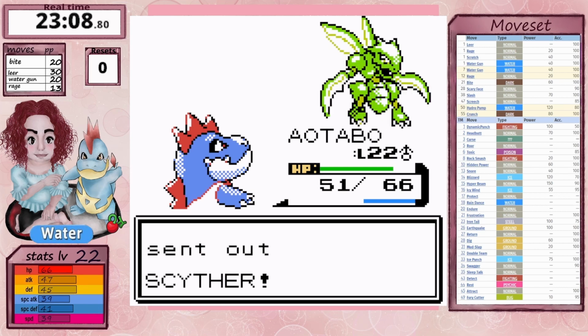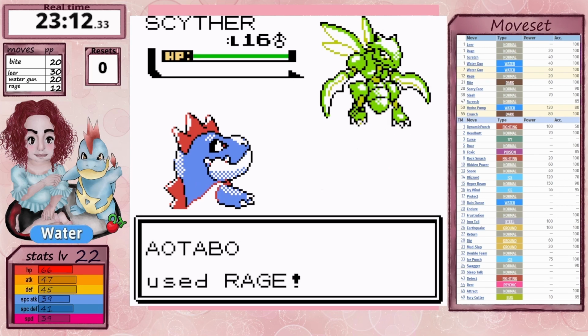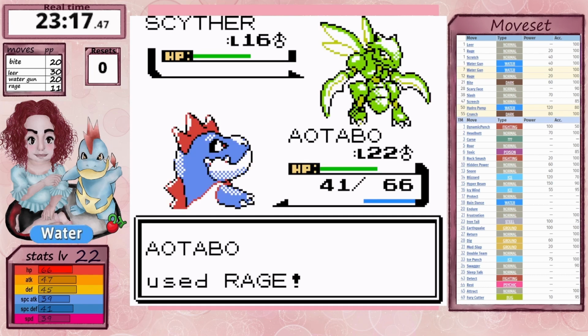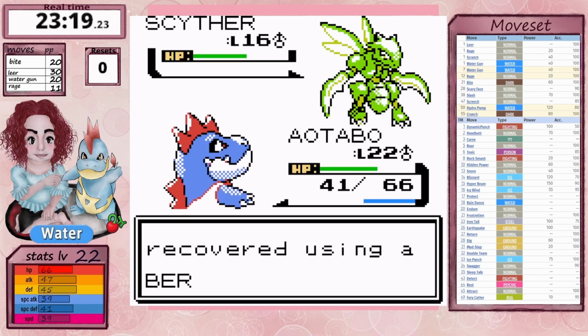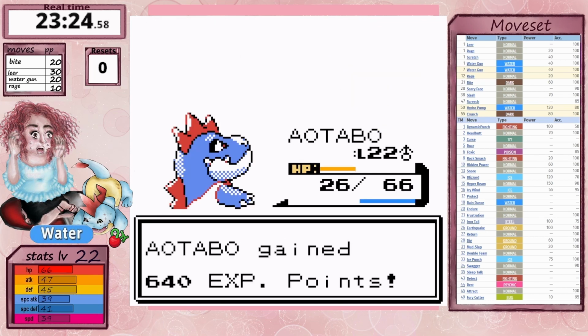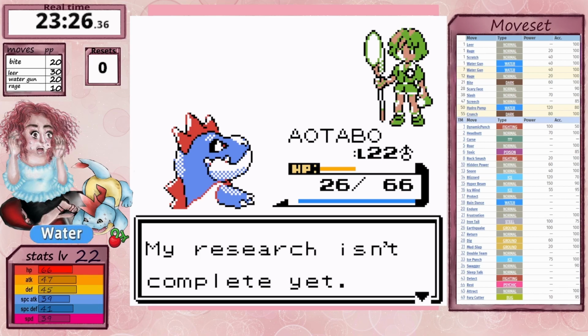With Reflect on, it buys time for Scyther to stack up those Fury Cutters, but the more I bide, the more we rage. And Scyther, even after the berry juice, can't handle the rage. Time to shove Fury Cutter into Rival 2's face.